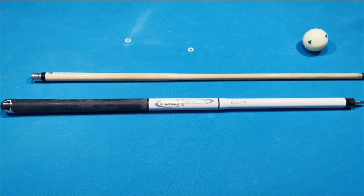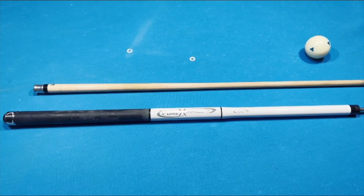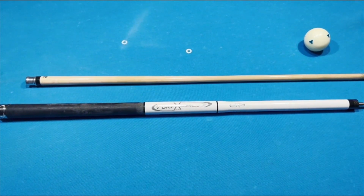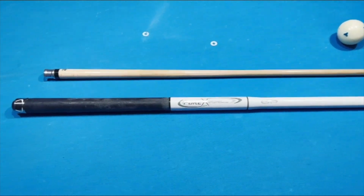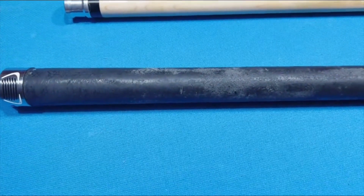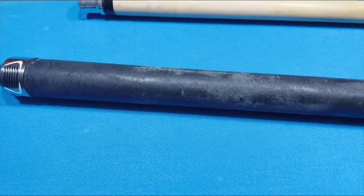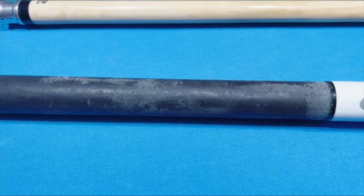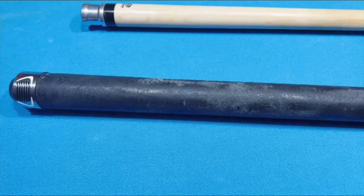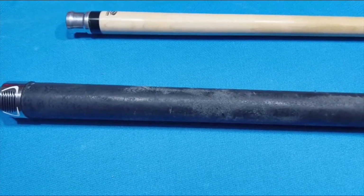Hey everyone, I'm putting together a video here to show a couple different things that we're going to be doing on this cue. I'm going to be working with a PureX Quad Threat Break stick. These come with a rubber, like a sport golf grip, quite thick. You can see the rubbers are actually gone. We're left with a foam base. So we're going to replace that with Irish linen. Due to the size thickness, we actually need to do a build-up to get that to the appropriate channel depth.